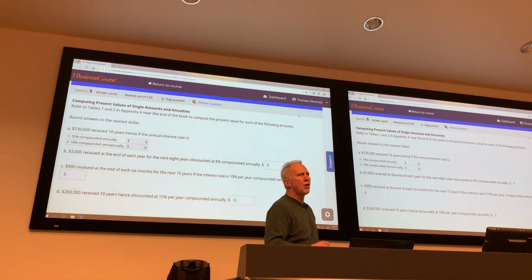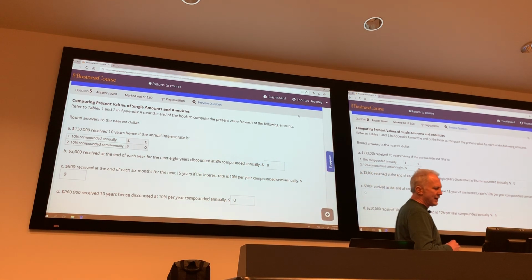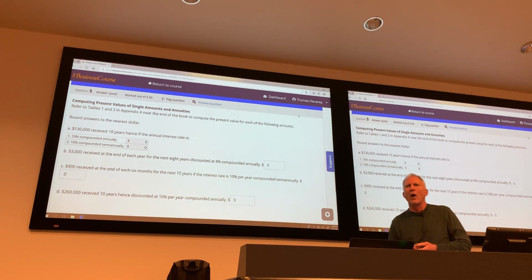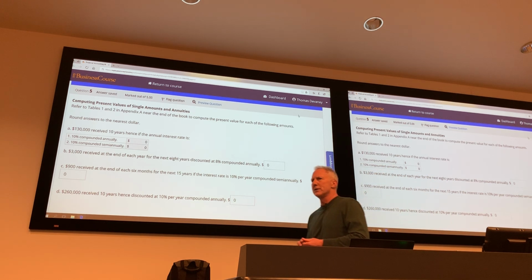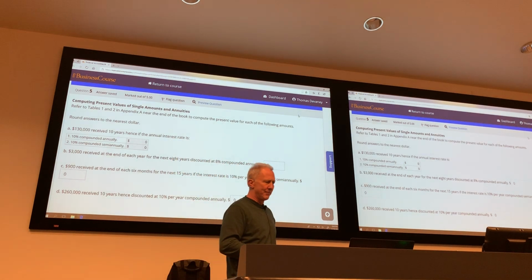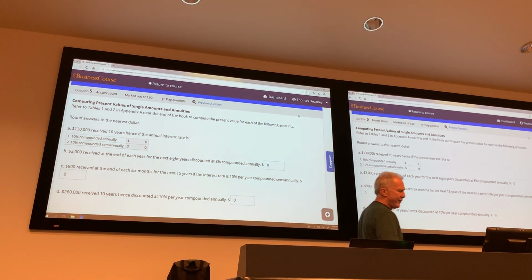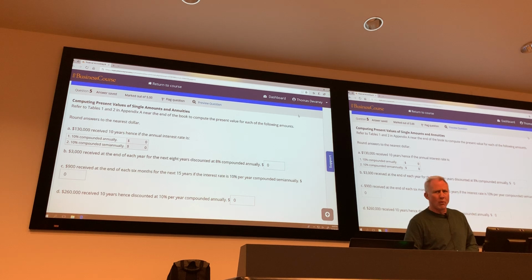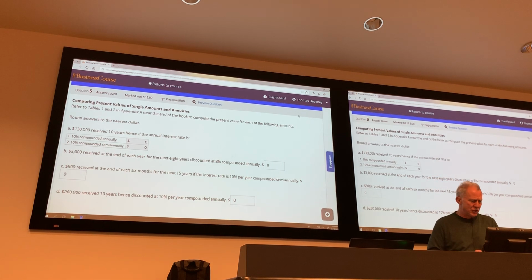They're all marked correct as long as you use the right number of decimal places they ask for. So by using Excel versus using the table, you're not going to be off by 1/10 of a percentage point or something to make it wrong. So if you want to use the tables, use the tables, but I don't know why anyone would do that in today's day and age.